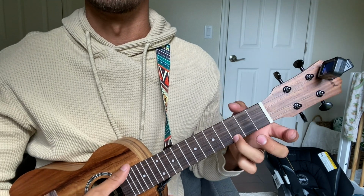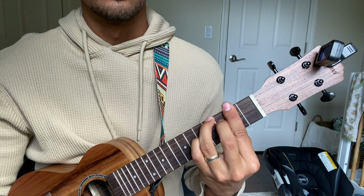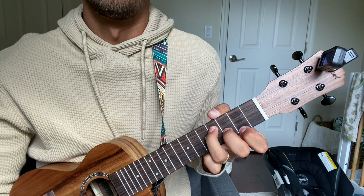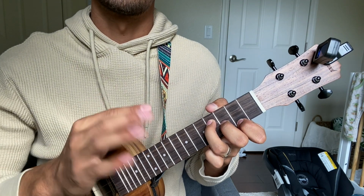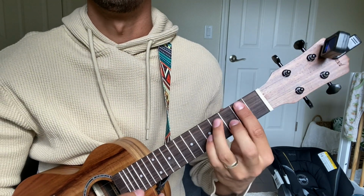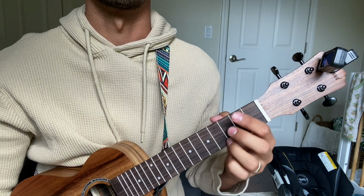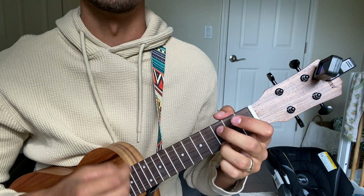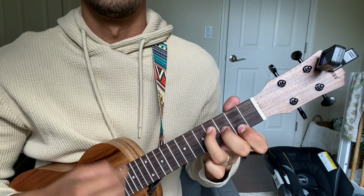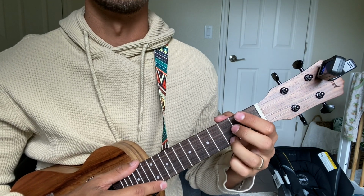So in order, we have the C, we have the G, we have the B or the B minor 7, and then the E minor. And what he does in the song, I actually use both of those B's because he does C, G, B, E minor, B, and then back to C. Instead, he usually just goes through all 4 in other songs, which you could do, but in this song, he likes to go from the E back to the B and then to the C again.